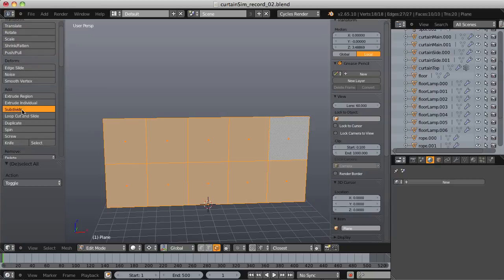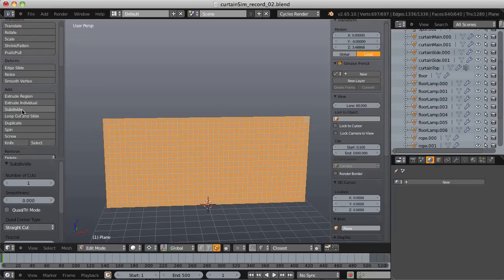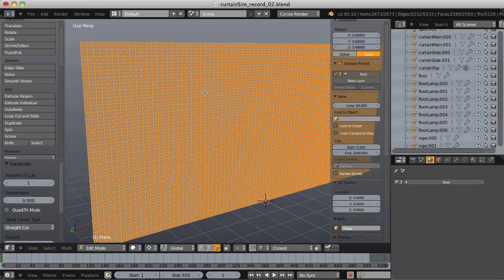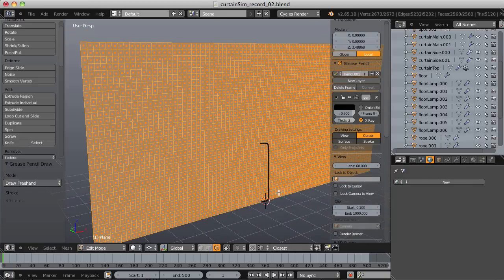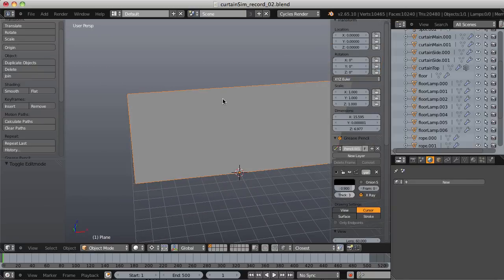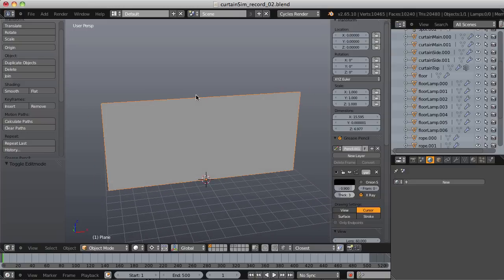I will go to my tools and find Subdivide right here. I'm going to subdivide once, twice, three times, and four times. As you can imagine, the more subdivisions, the more calculation the computer has to do, and it will be slower. And I actually might go up one more because I'm imagining my person being about this tall, and I think that one extra subdivision wouldn't hurt. So let me do that one more time. Yeah, I think that's going to be good. So this will be our piece of geometry, our initial fabric stretched out perfectly to its full extent.